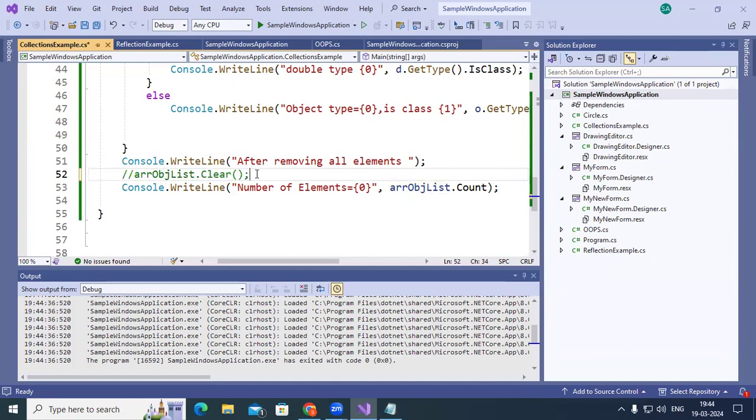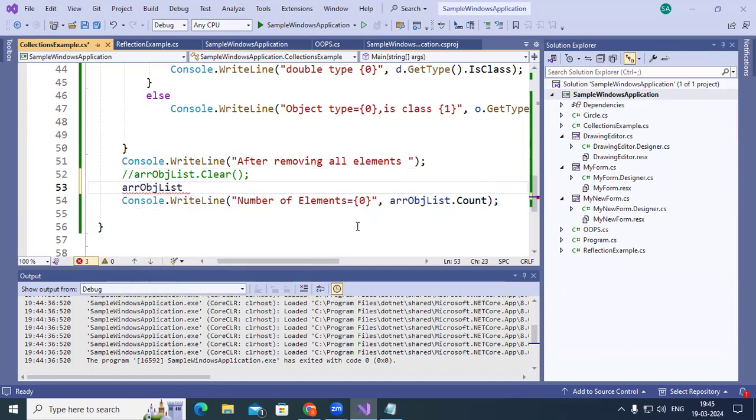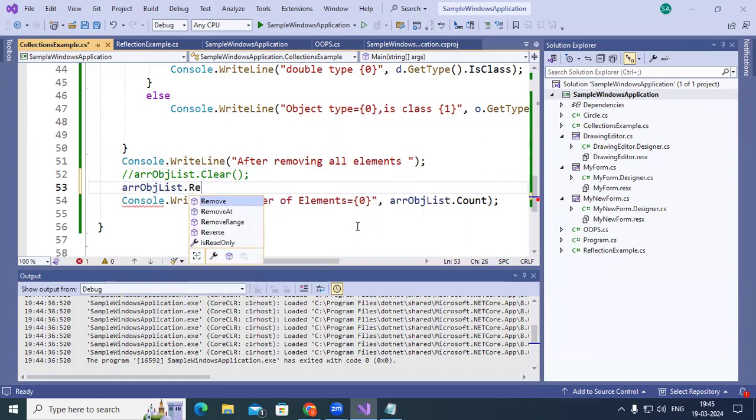Or else, if you want to remove a particular element, dot followed by, you have a method called remove. You have Remove, RemoveAt, RemoveRange, all these in this. So let us go with RemoveAt.